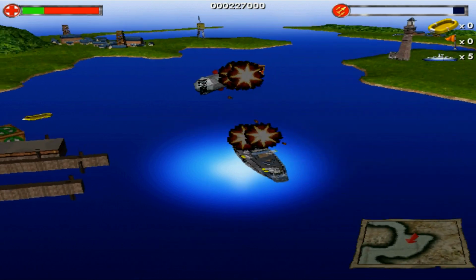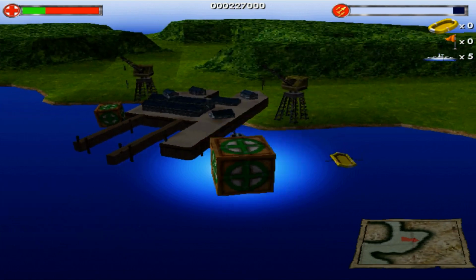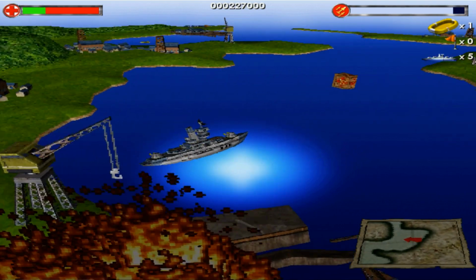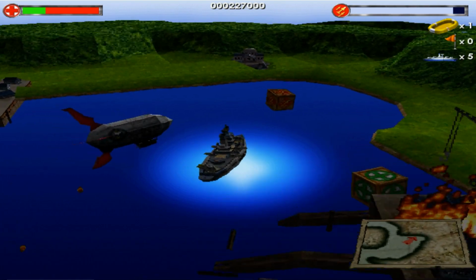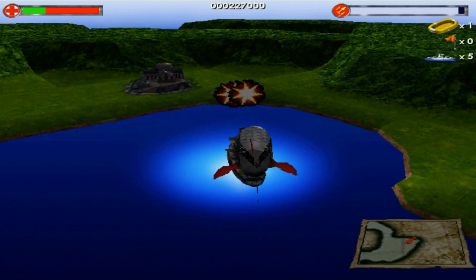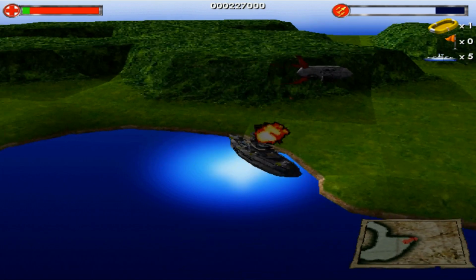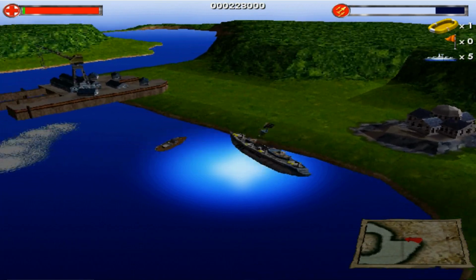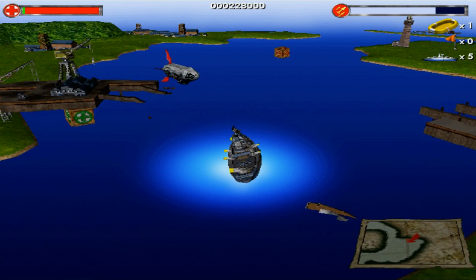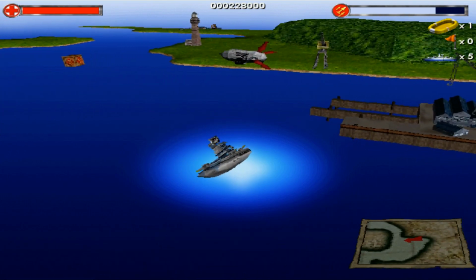Now, this is probably one of the weaker aspects of the game, is trying to hit these things. The aiming is, frankly, terrible. Because the depth perception really does not allow you to hit these things with these. You can see I just shot so many of those, and now I'm about to die. Yeah, it's really hard to avoid them. Those are some of the most annoying enemies in the game.